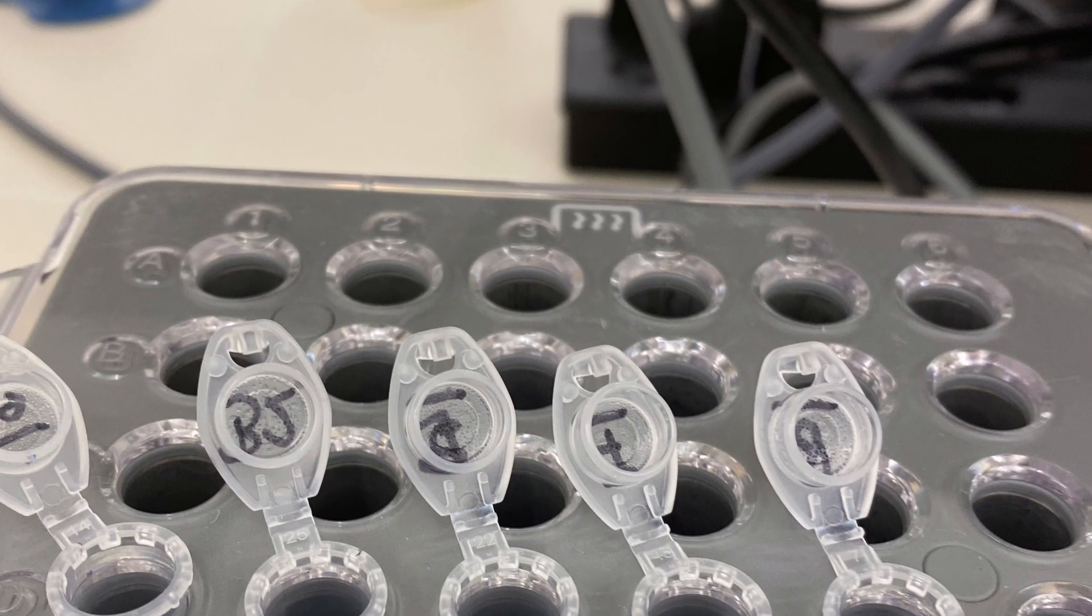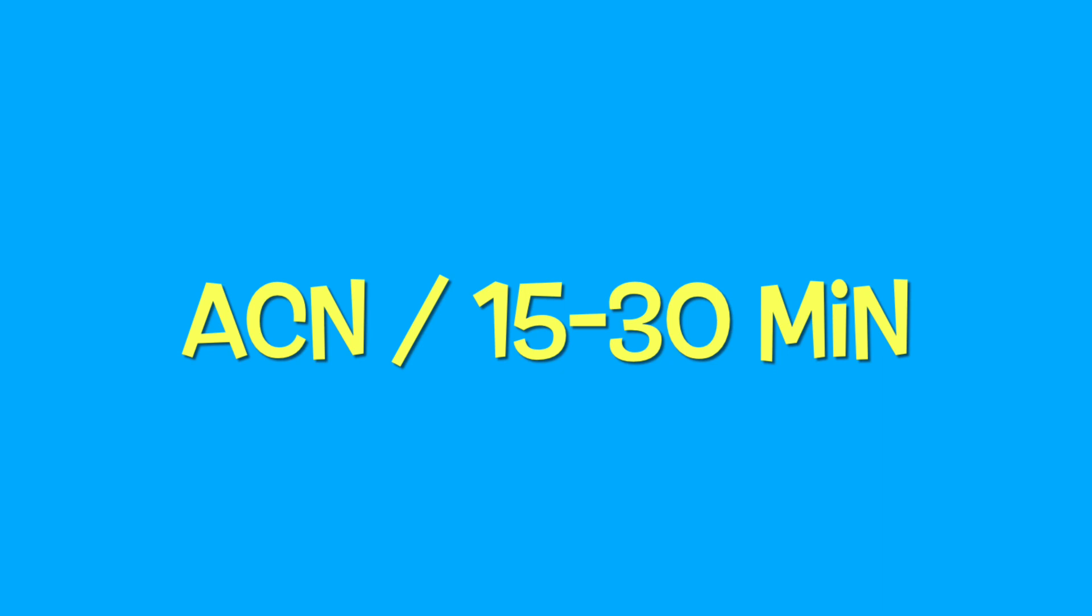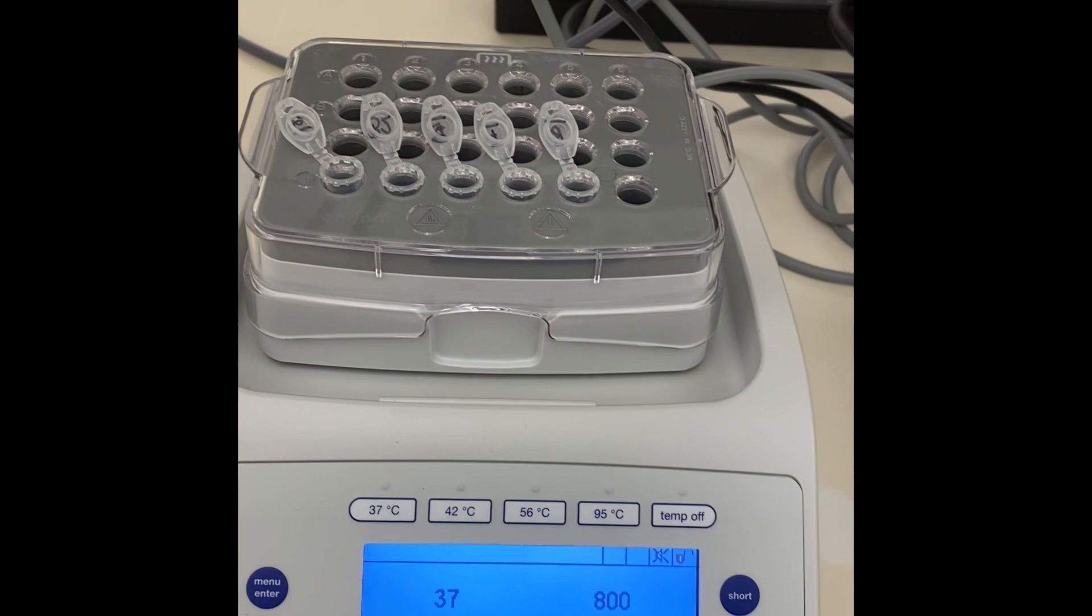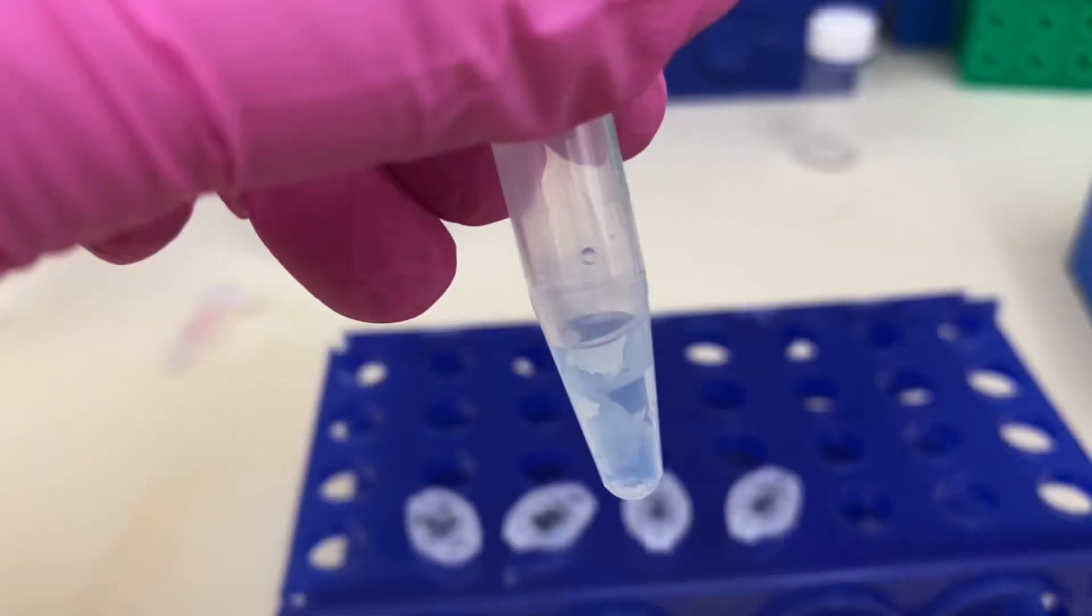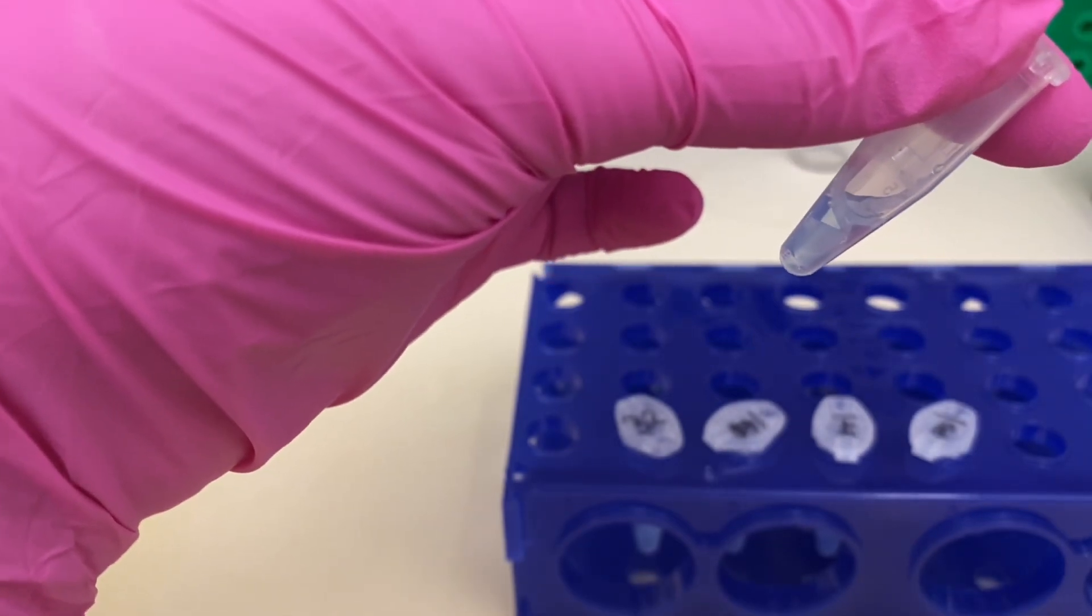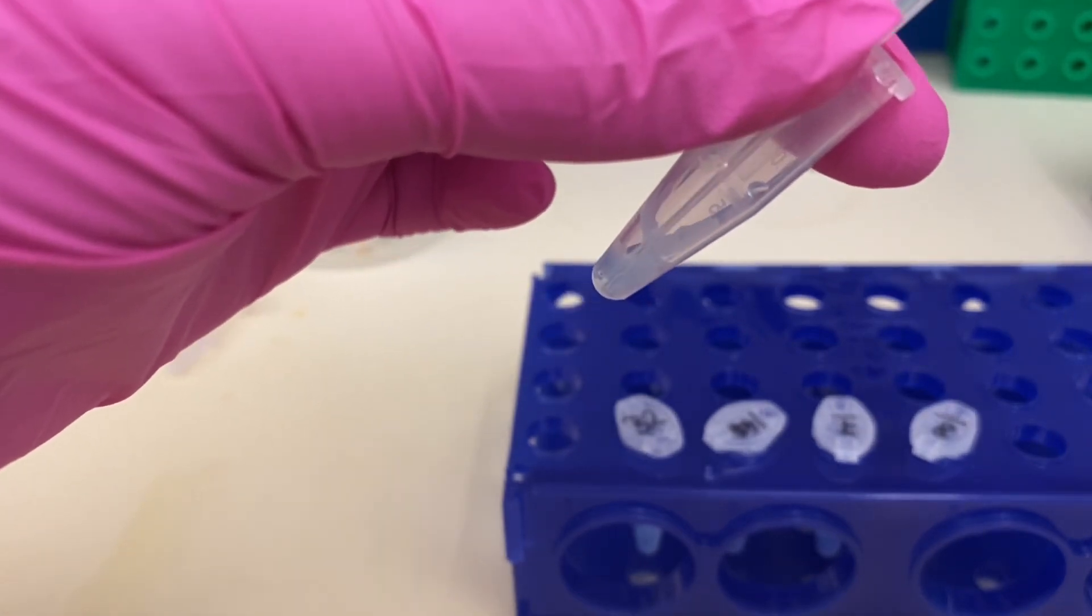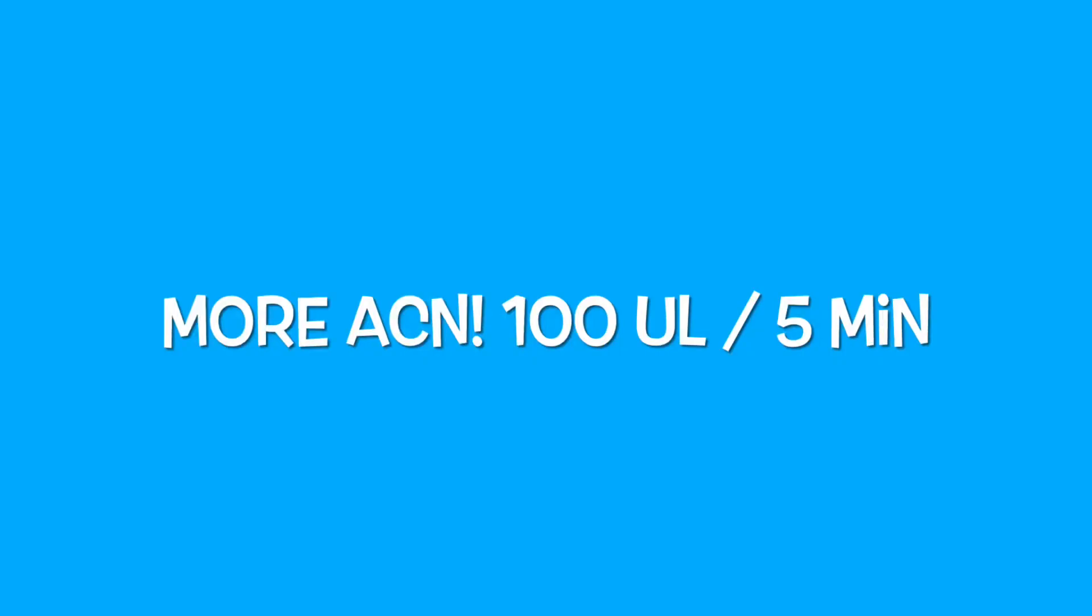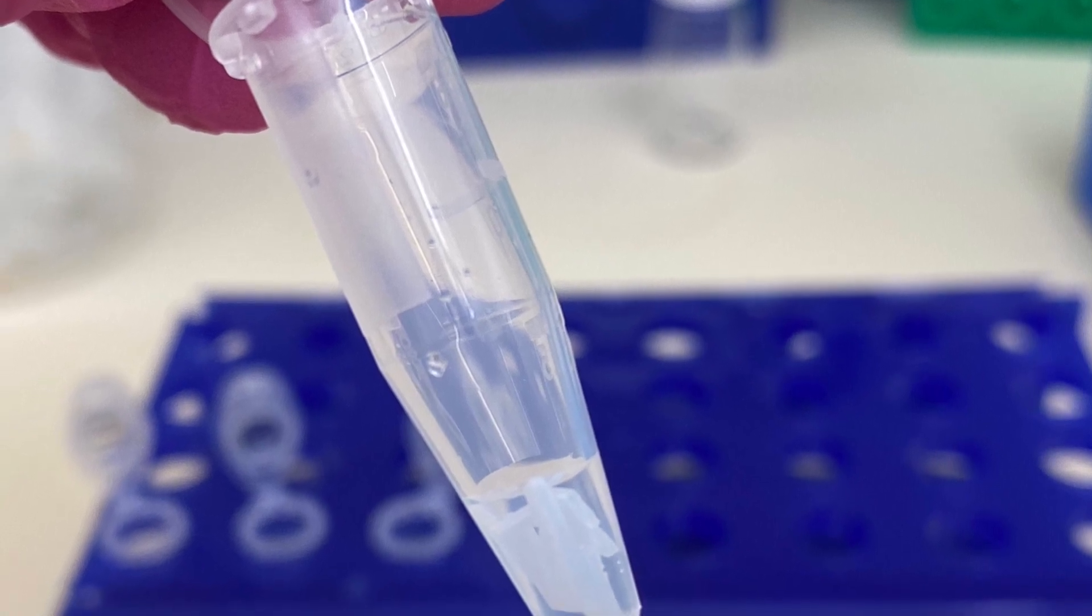After 30 minutes, I will open my tubes, still keeping them in my thermal mixer and add 100 microliters of ACN. I will continue shaking for additional 15 to 30 minutes depending on how stained my samples still look. You can see from my tube how my gels look like now. They definitely shrunk a little and look whitish. I will remove the liquid from my tubes. After I removed all of my liquid, I'm going to add actually more acetonitrile. So I'm going to add it and leave for additional 5 minutes and after that my gels will look super shrunk and white.